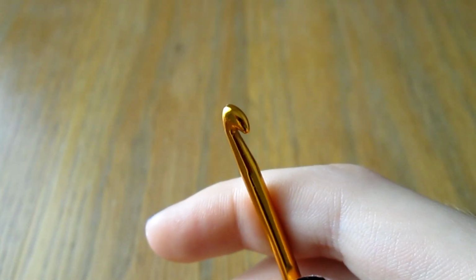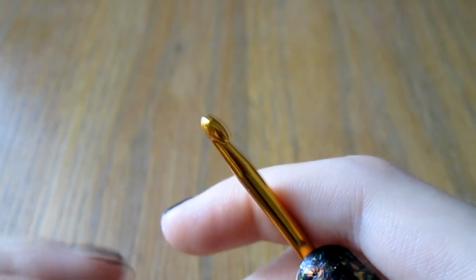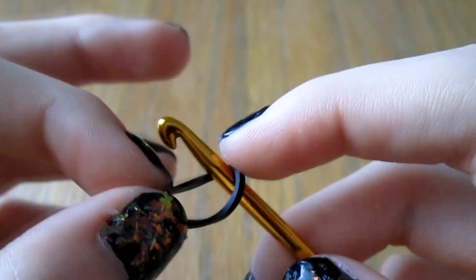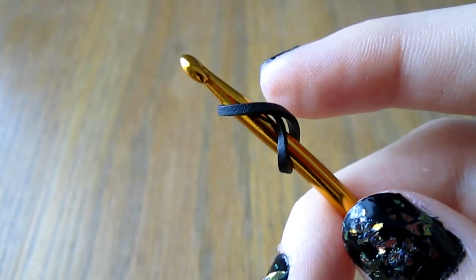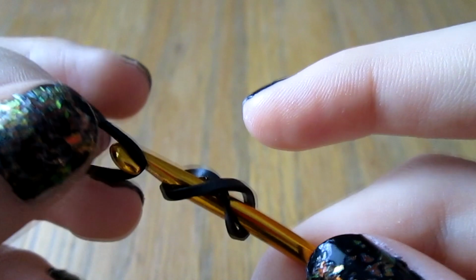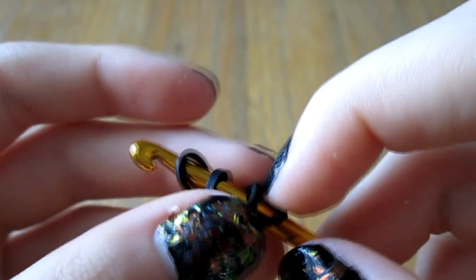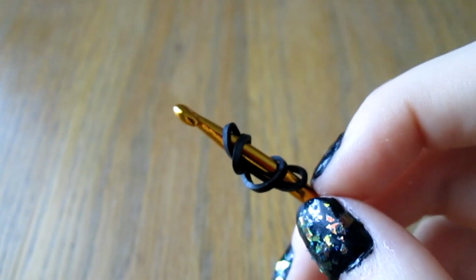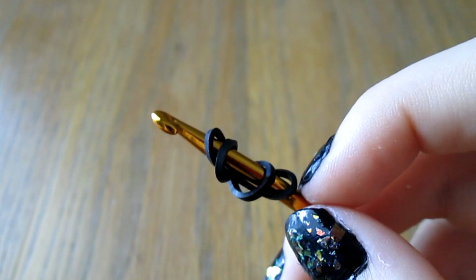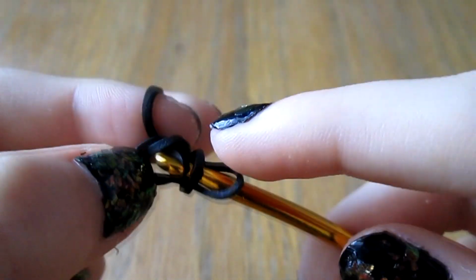So to start off, you're going to take your border color, or background color, which I said is black. You're going to make a cat band. Then you're going to pull another black through it. And then you're going to loop three black bands on each side using the normal fishtail technique.